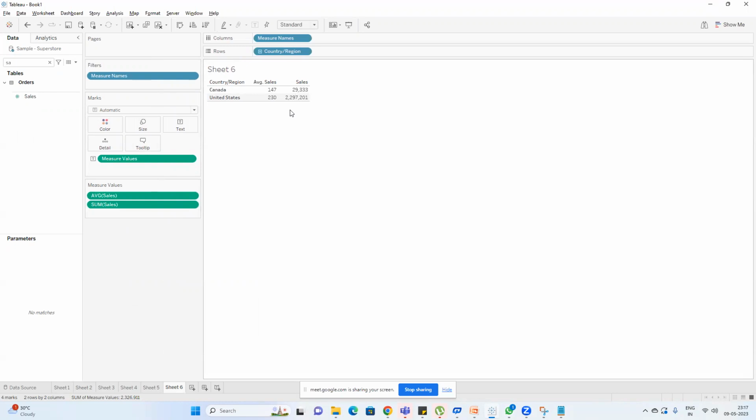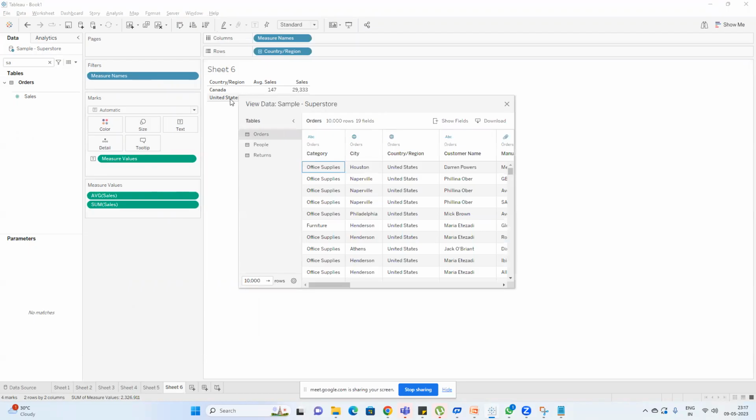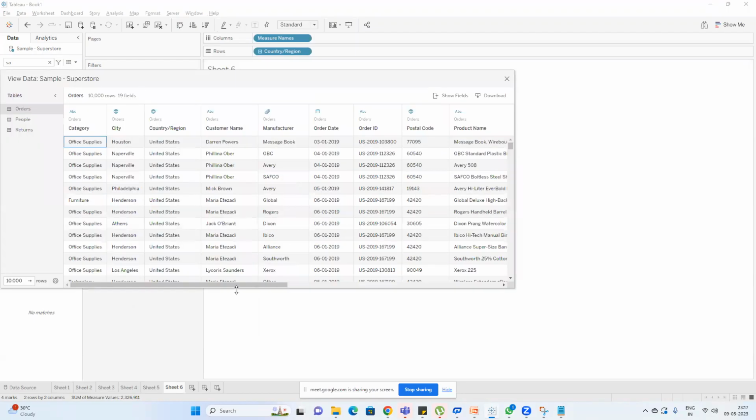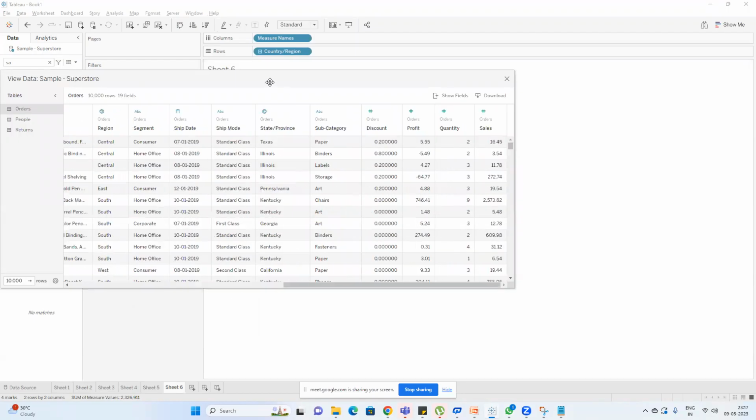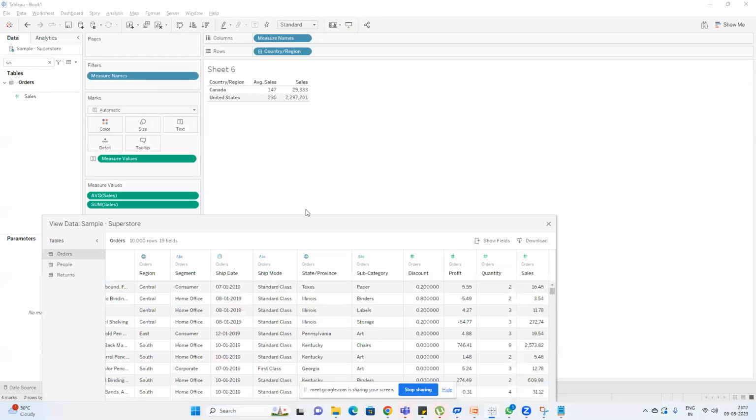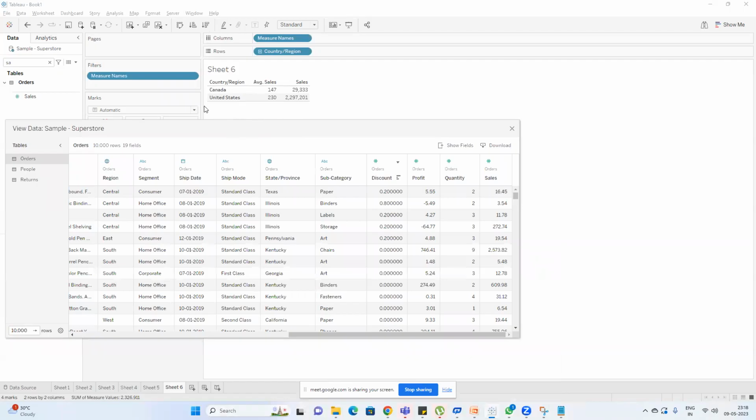Can anyone tell me how this average is getting calculated? Sum of all sales divided by 2. No, it will find out the records.